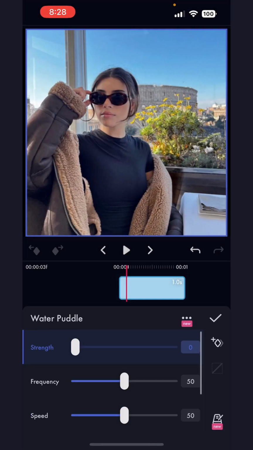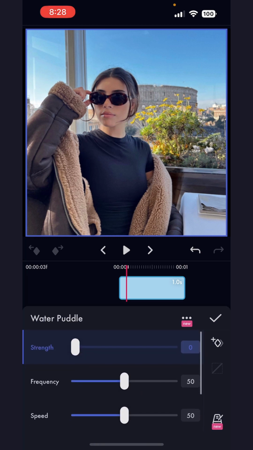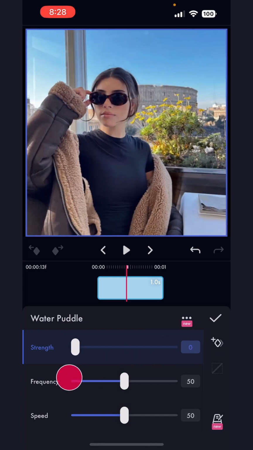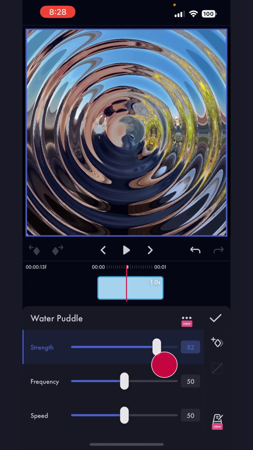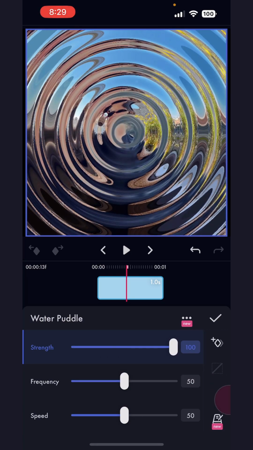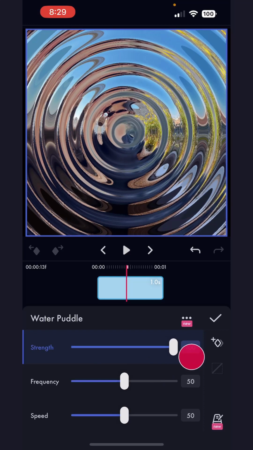It is called Puddle. So I'm going to be showing you what all these different keyframes do and how to use them. So the first option there is strength. Strength basically shows the puddles and increases it depending on how strong you want them to show. When they are at 100, they are at the most puddle-like effect. When it is at 0, it is just a regular image. So depending on the transition or how you just want it to look, you can change that as you please.